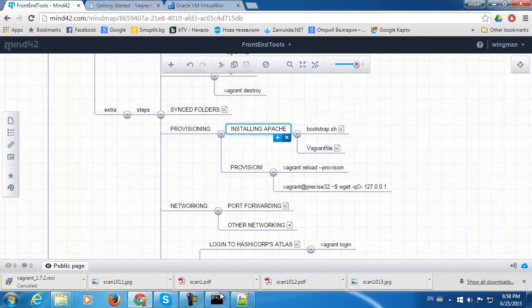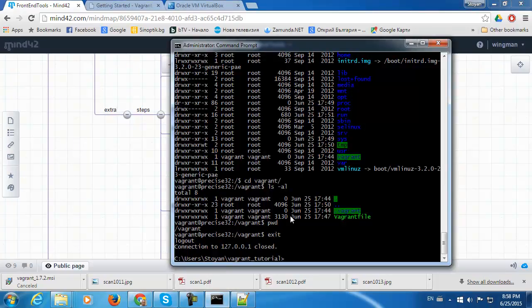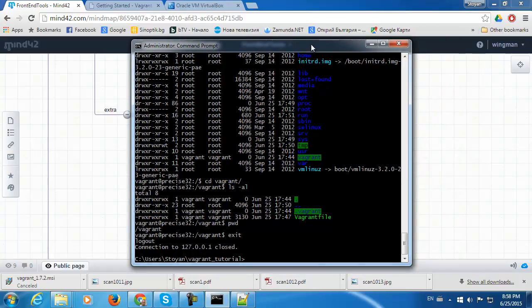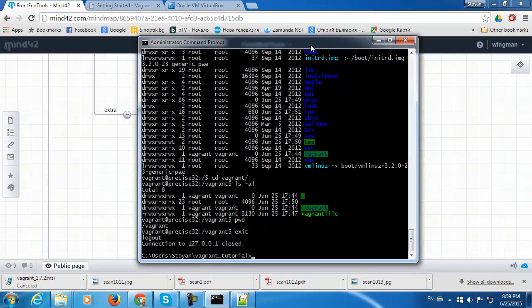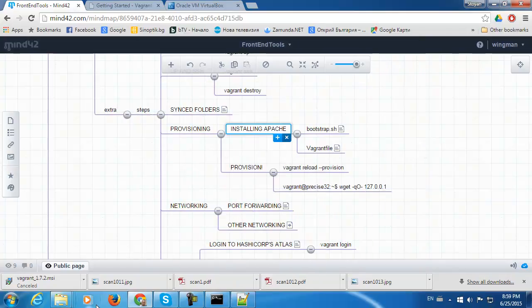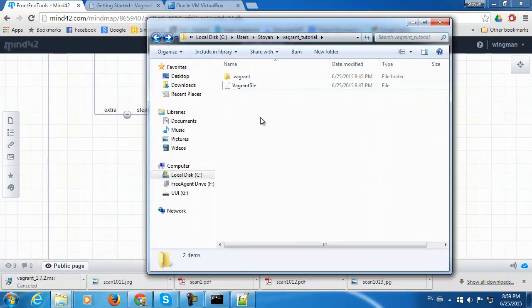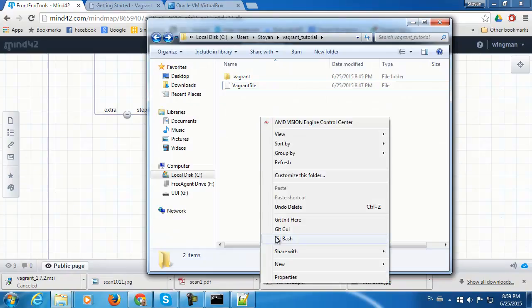Provisioning: install Apache. Now I want to install Apache. In order to do that I can go to the machine and just say sudo apt-get install apache, which is a very good thing, but I have to describe this to each one of the developers. Instead, I'm going to do provisioning using bash shell. Other types of provisioning we can use are Puppet or Chef, for example. This is what I'm talking about: infrastructure as code. I prefer to create the code instead of telling each one of the developers what to do. I'm going to create a bootstrap bash shell script.